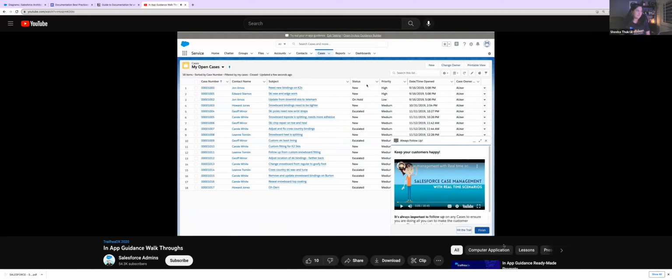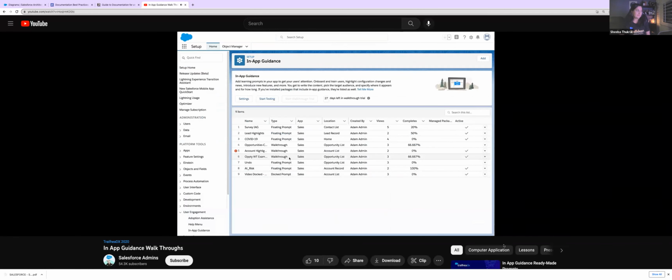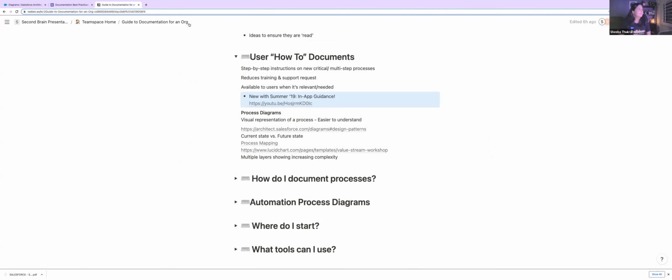Okay, now let's jump back to the in-app guidance setup page and see how that walkthrough was created. Opening the walkthrough in Edit brings up the authoring UI for in-app guidance. So this was just to show you how in-app guidance works within Salesforce to walk your end users through a process and help them. So video is there, and when I share you the document, you can definitely access from there.